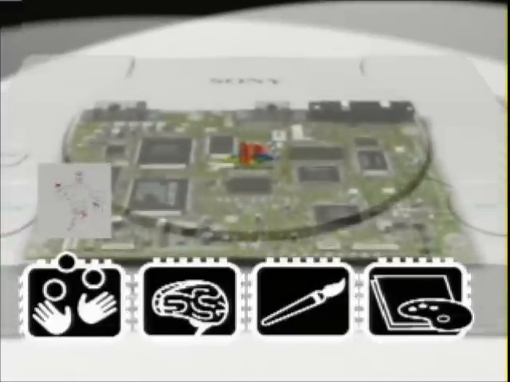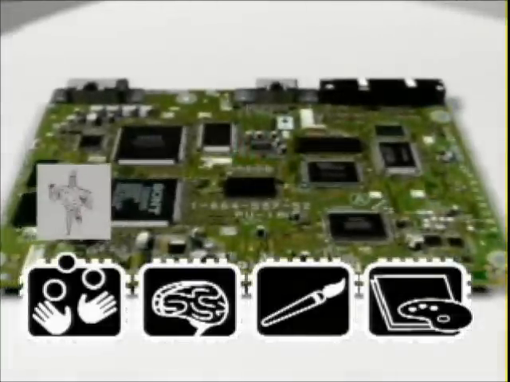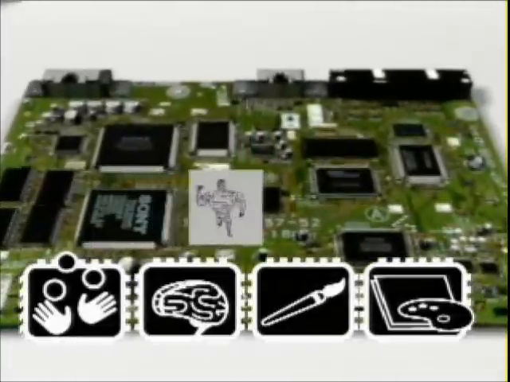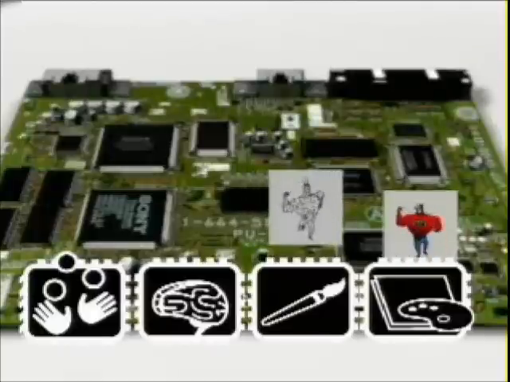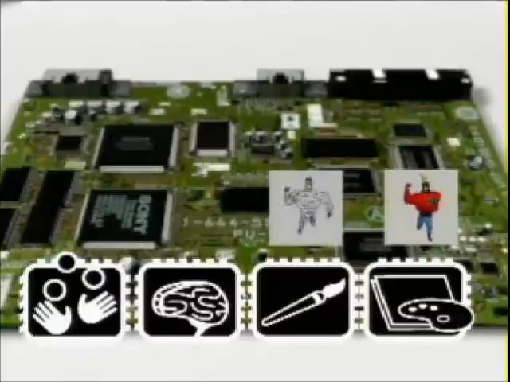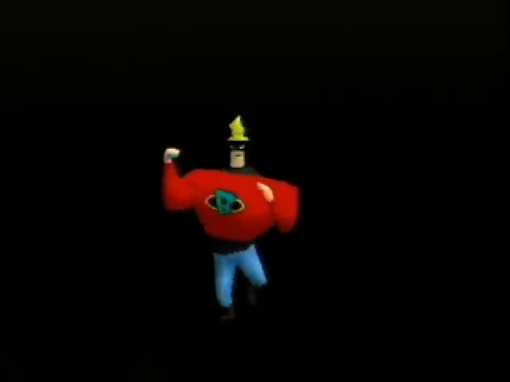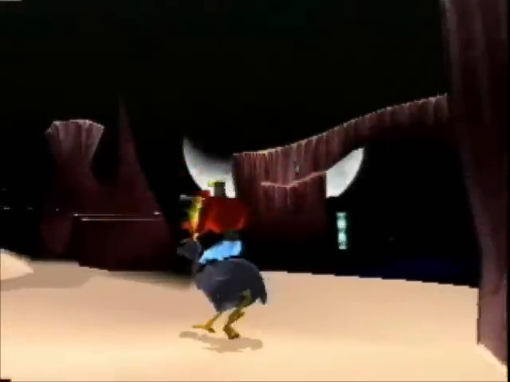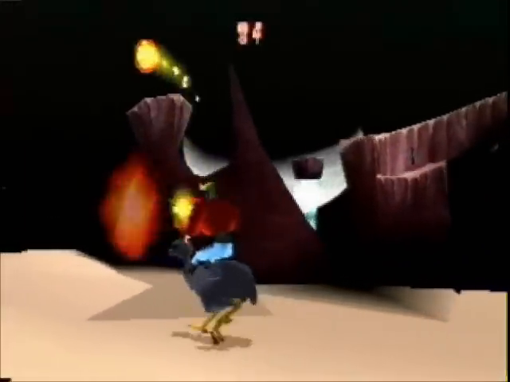Let's review. Off your CD comes a gazillion zeros and ones. The juggler feels them, the math brain converts them, then the artist draws them, putting textures on a palette and building the image on a canvas. The image goes from there onto your TV. Meanwhile, your fingers can just pound away. Play on!